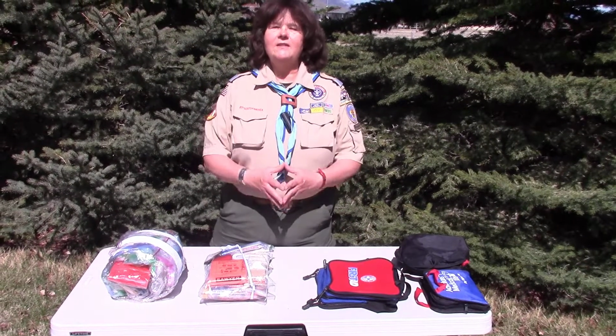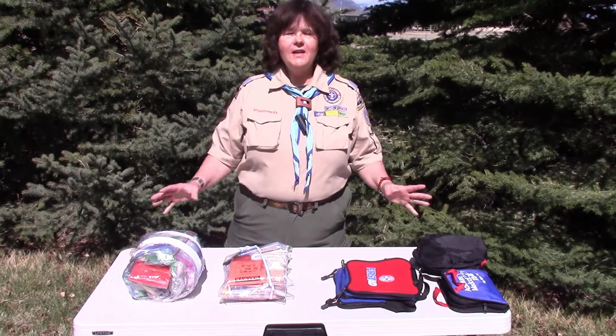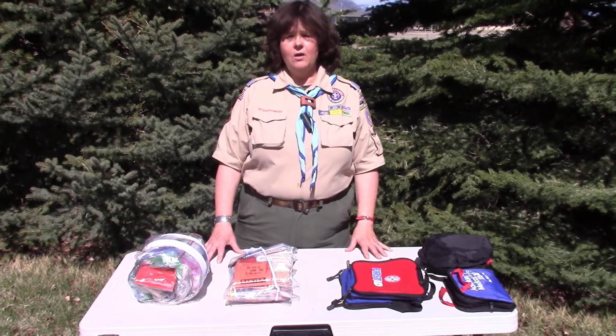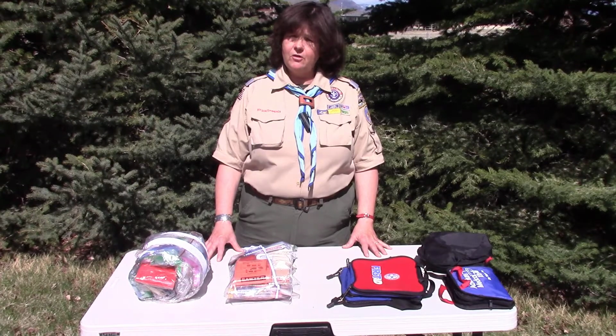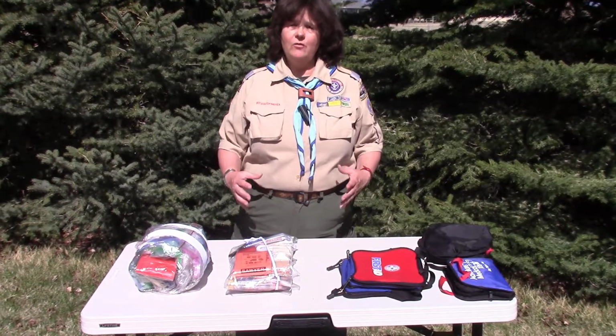And we're going to talk about the see-through group first aid kits. So first, group first aid kits in general. It's important if you're a crew or a Scouts BSA unit and you're more than an hour from medical, you need to have a well-stocked group first aid kit.